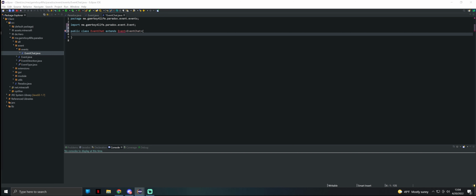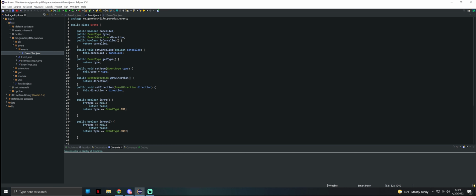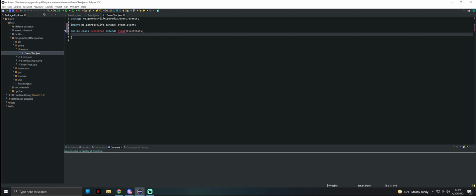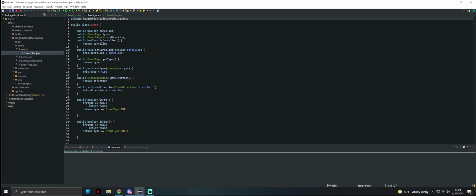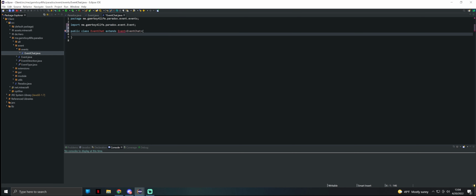I think I already messed something up. Leave it to me, right? So I go back to Event. What's going on here? Everything is right. Yep, it's just going to give us an error for a second. Oh, I forgot. Instead of Event, we need to come here and do T. There we go. Now I should get rid of the error.